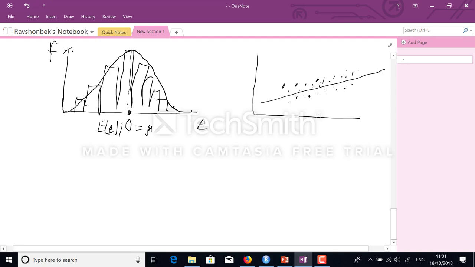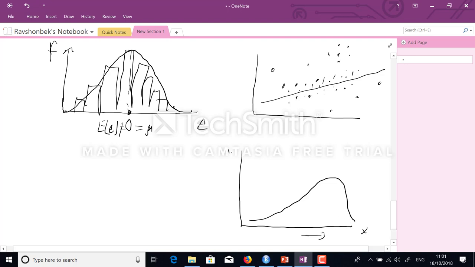The data values along the line will not be close to it, or will not be this perfect. Instead, we have some guy sitting here, some guy sitting here, some guy sitting there, some bunch of countries here. You see, this is the sort of thing. And when you draw the error density, you might end up having this. As the x's increase, y's grow. So the zero assumption or normality assumption may not hold in the real world. That's the point I'm trying to tell you.